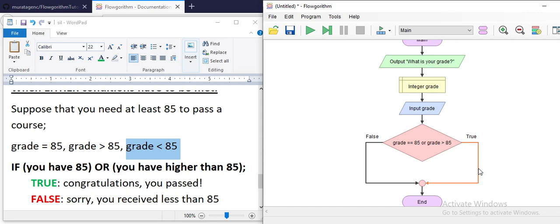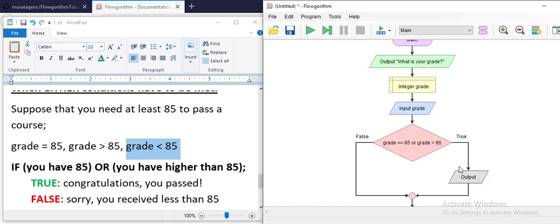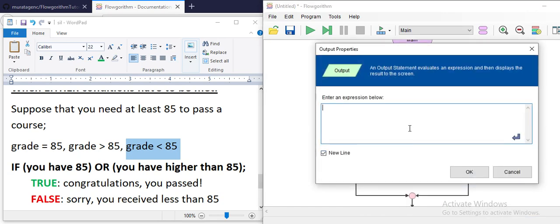In this case, I will just pass. Congratulations, you passed the exam or the course.